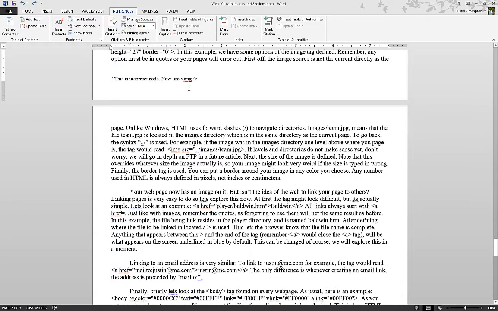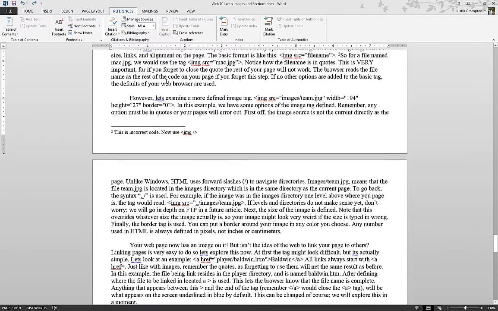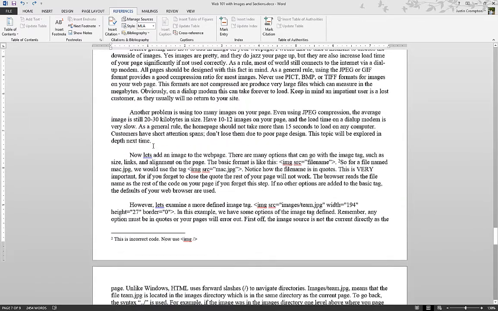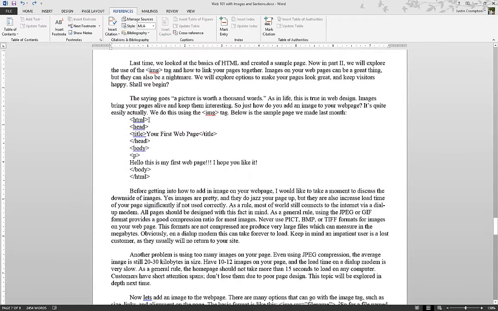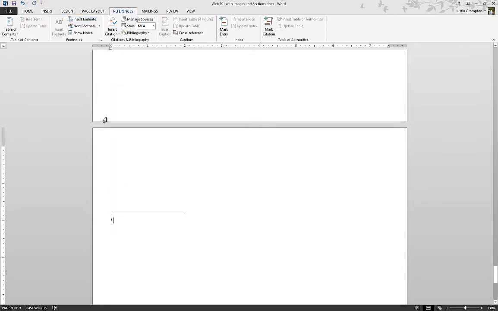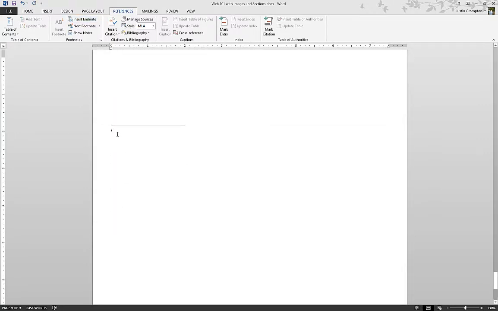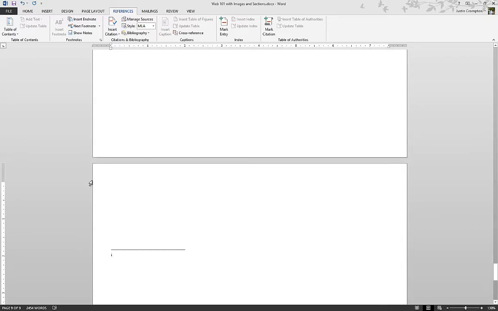Those are footnotes. Endnotes are like footnotes, except they appear on a separate page at the end of the document. I cannot insert a footnote or an endnote while I'm in a footnote. So if I were to take this HTML tag and insert an endnote, I will do that, and notice we get our own page with our first endnote. By default, endnotes are numbered by lowercase letters, Roman numerals. So our first one is lowercase I, then we have 2 I's, 3 I's, IV, V, so on in lowercase.